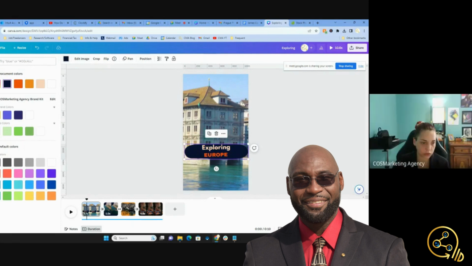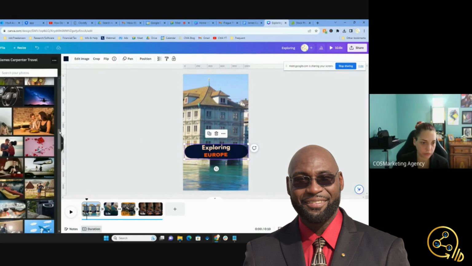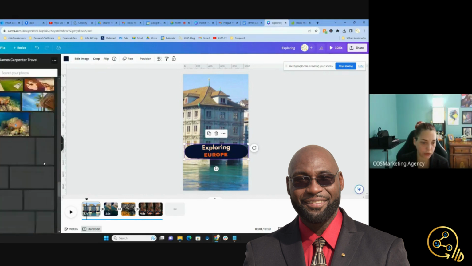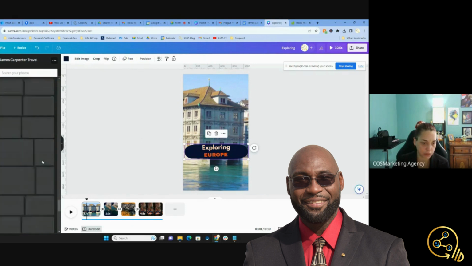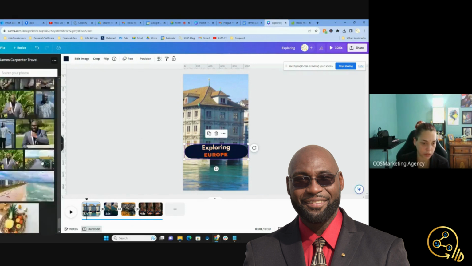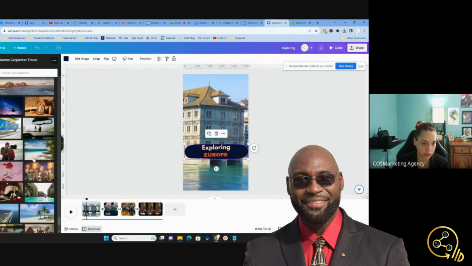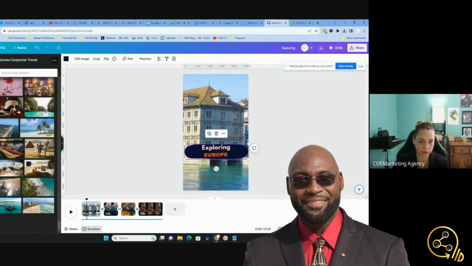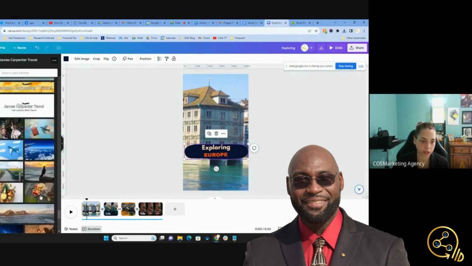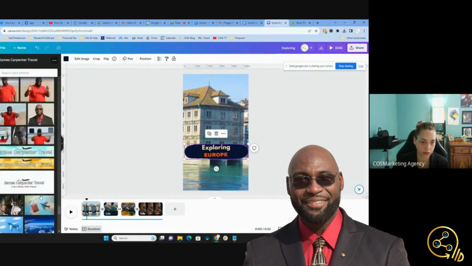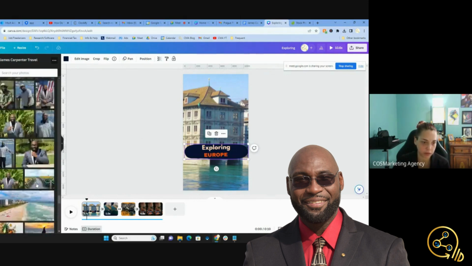Okay, so here's what we could do. I already have your logo uploaded here. You definitely need to have your logo uploaded and do your brand kit because it's going to help you. It takes a while before you just remember everyone's fonts and their specific color numbers like I do, but I do that for a living, so I know how to do it, and the system just reminds me.